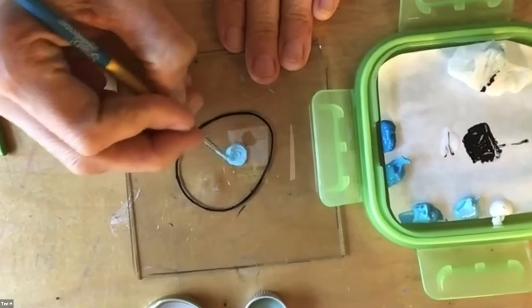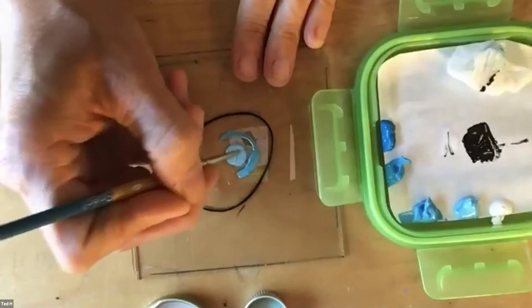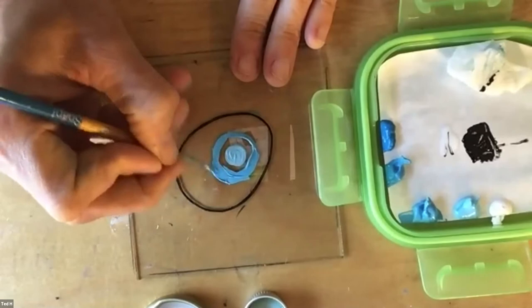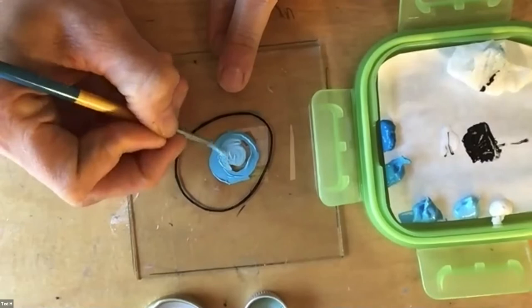Okay, we're gonna build a kind of moat around that light color where there is no paint. You don't have to be very precise here, but you leave this moat so that there is an area where the wet paints can be blended. So now you go in with your light color again and you blend the two together.